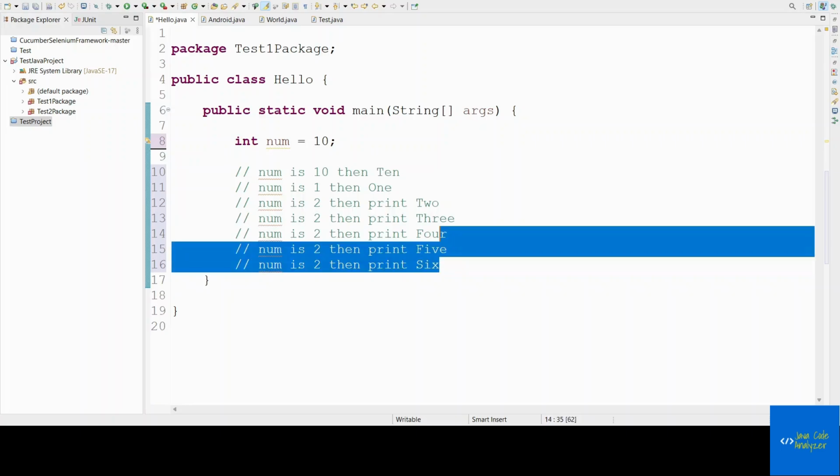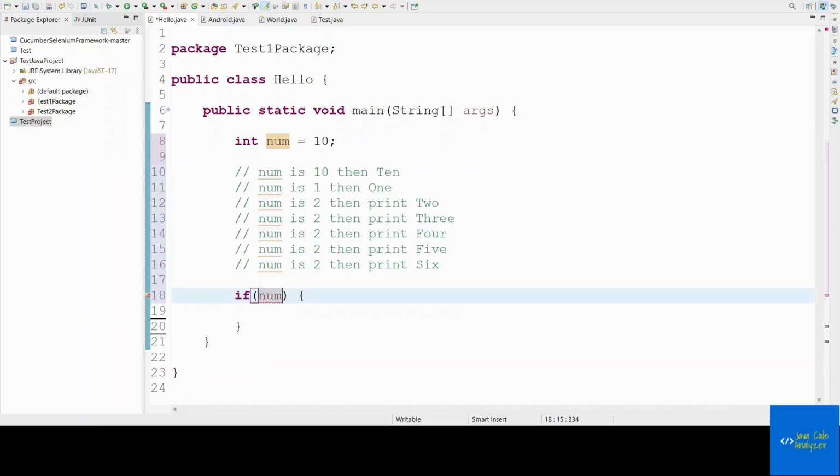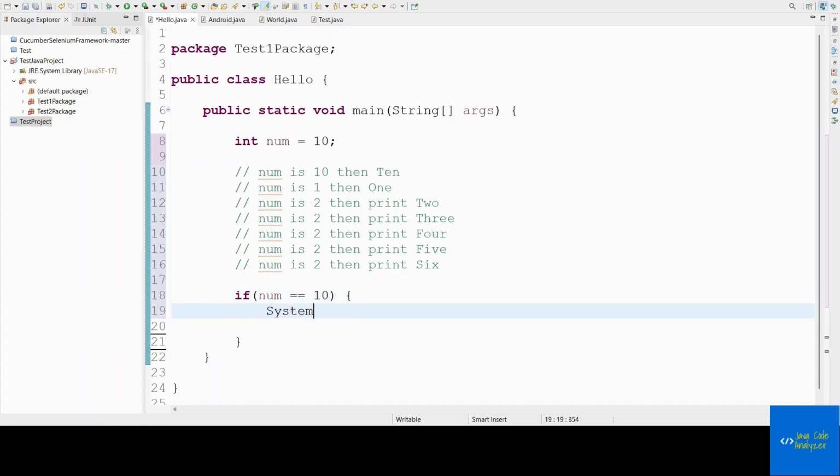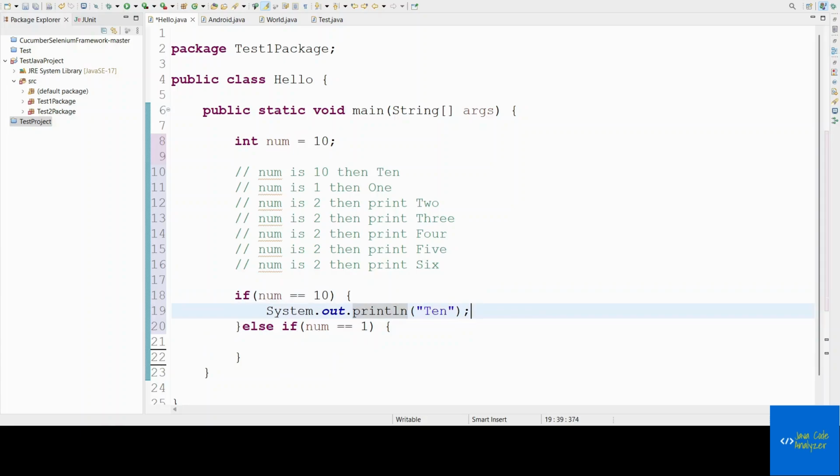Now if we are writing by using if else if, we will be writing something like this, right? If the number that we have taken is equal to 10, then we are trying to print, with System.out.println, 10. Then else if number is equal to 1, then we print it as 1.